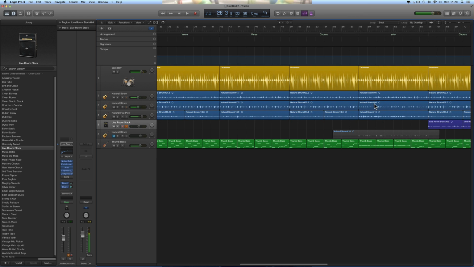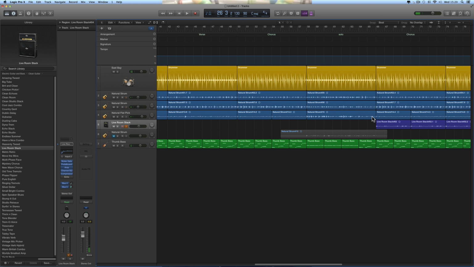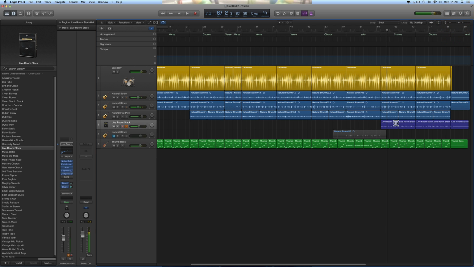Well, we got the little lick here in the end chorus, so we need to bring that, and let's have that in that chorus there, and let's have it in that chorus. I'm just thinking about something leading into that chorus.